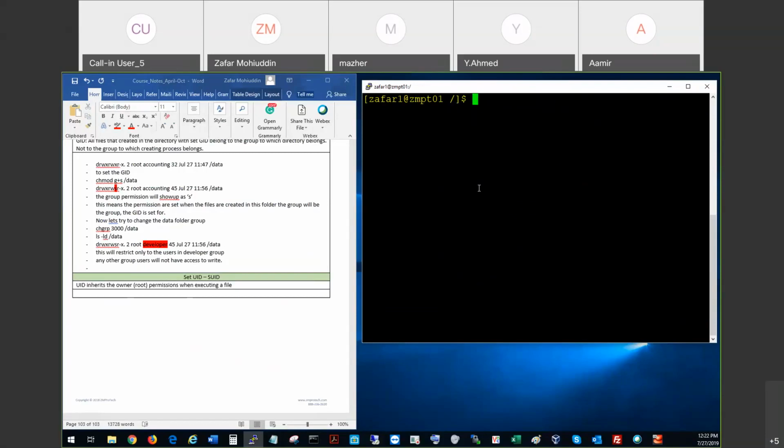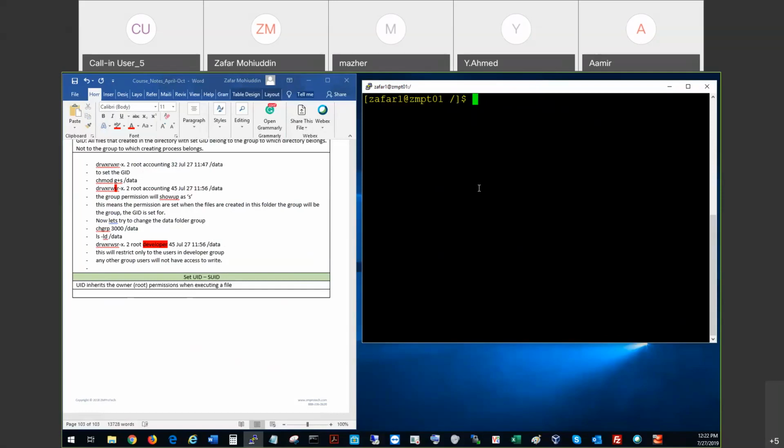Okay, so what is set UID? Set UID is, there are some files where the owners have the execute permission. But the user is able to write to that file.